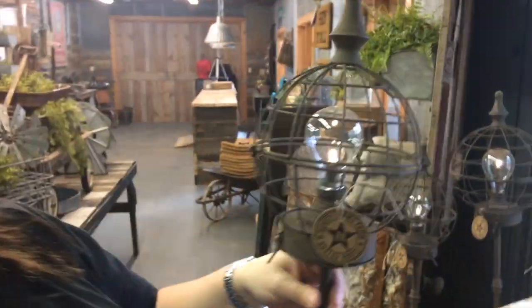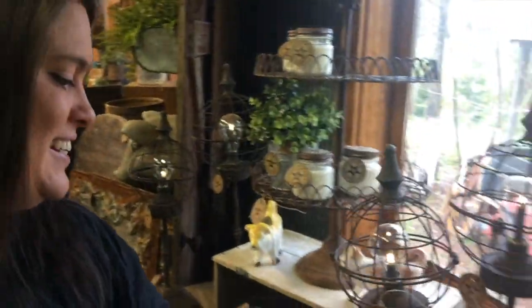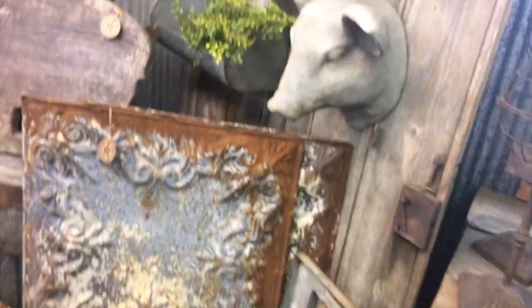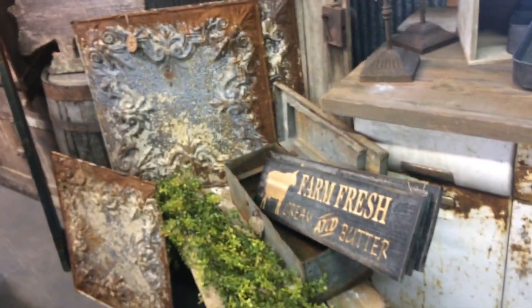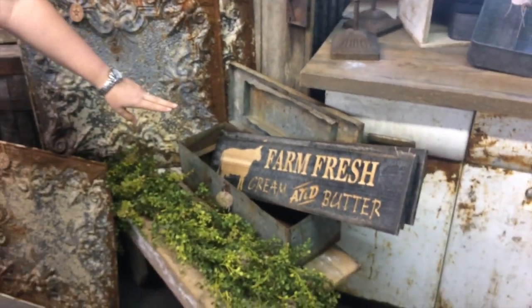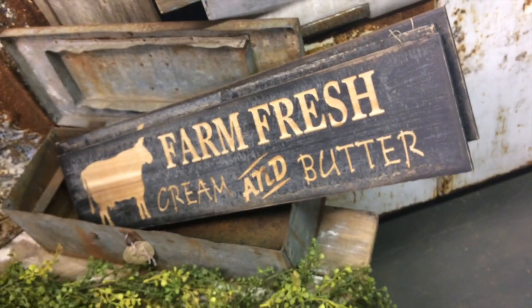Look at these lamps — so stinking cute, and they run off two AA batteries with an LED bulb inside. We've got four of them in two different sizes with really great patina — wonderful on a mantle so you don't need a cord hanging down. And look at all those cute little creamers. As you come around, more farmyard animals — we have a lot of busts this go-round: another cow head and another pig head with some serious patina. We've also got some salvaged tin, old ceiling tiles that are white, chippy, and a little rusty. And there are farm-fresh wooden signs that are actually carved out of the wood — the piece of wood is black and the letters and the cow are carved out of it.